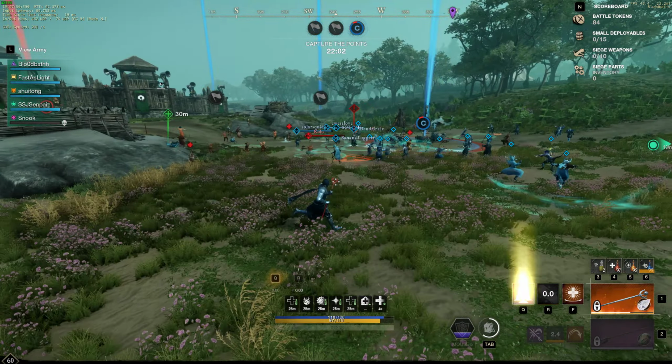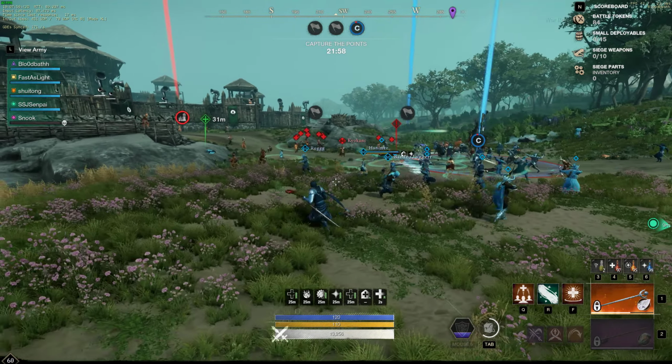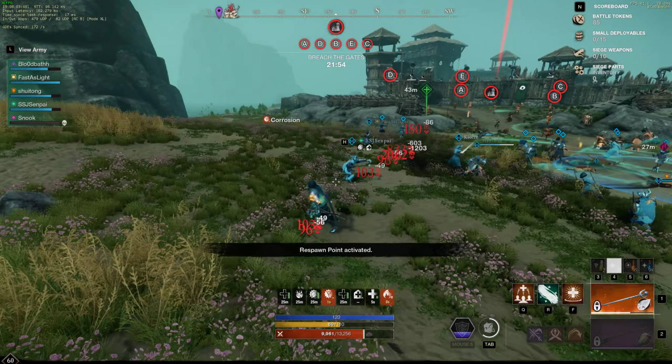Group 1 on the point. Group 1 step on point now. Now open. Now group in on point. Everyone in on point. All in on point. Nice. Let's go. We're zerging these gates.